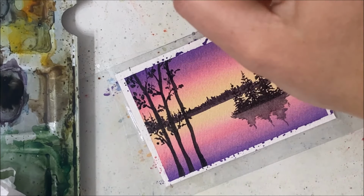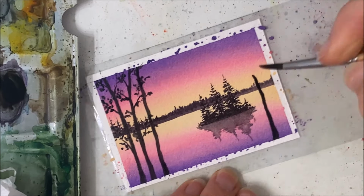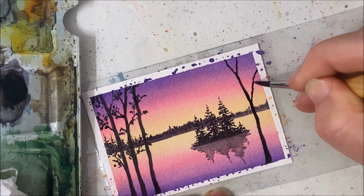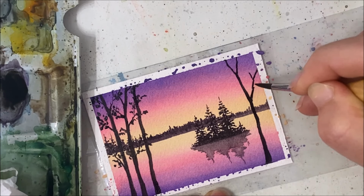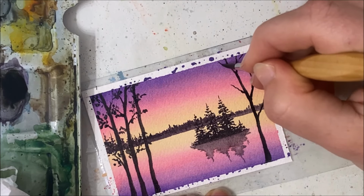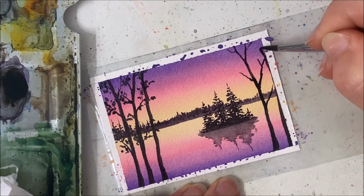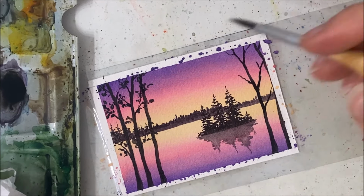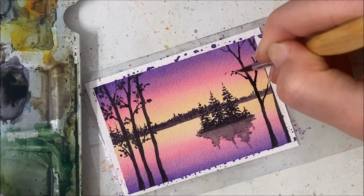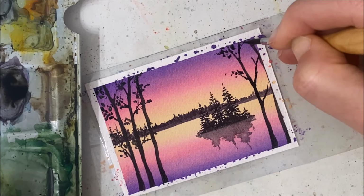Sort of like that, and I'm gonna add a couple on this side, one or two. I don't want to take a crazy amount of time like I usually do with these details. These trees should be loose and kind of effortless looking. So I'm gonna also add some leafage, foliage to these guys.